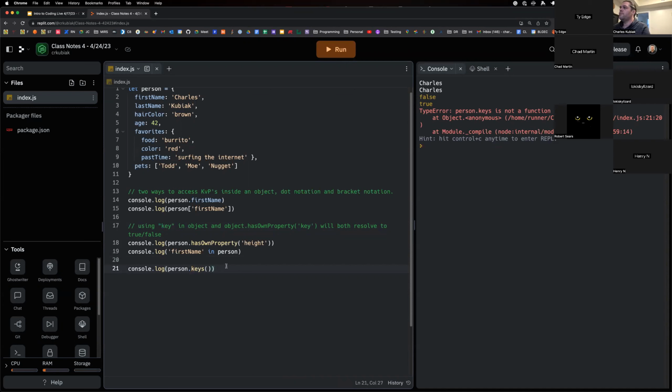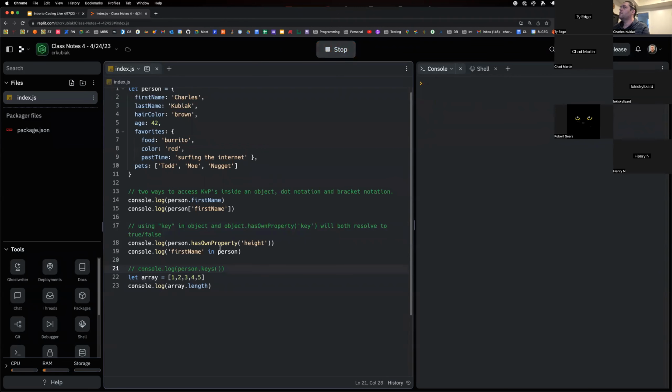If we're going to do something like an array, right? So if we do let array equal 1, 2, 3, 4, 5, and then I want to know the length of that array, I need to do array.length, right? And that will give us our length right there. With an object, we need to do Object.keys, so we're actually doing it on the Object class, and then we're feeding it the object name. Right. And so there are all of the keys for that top level object person.